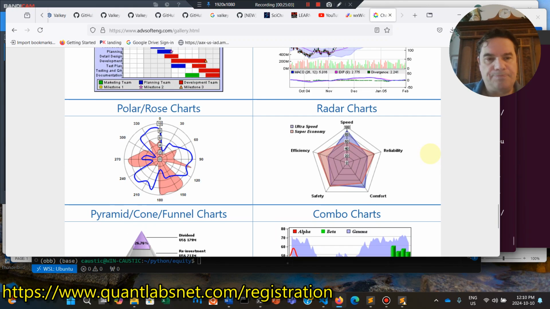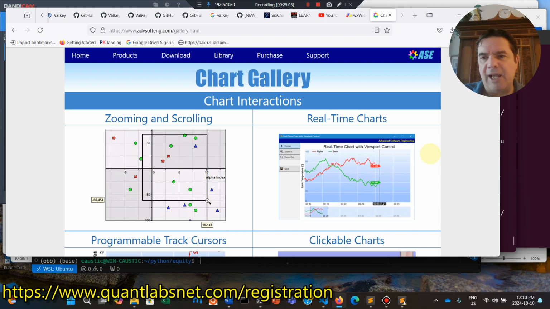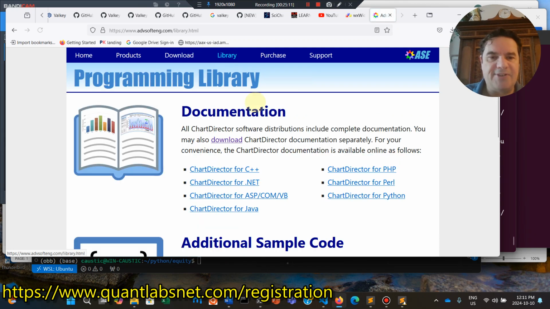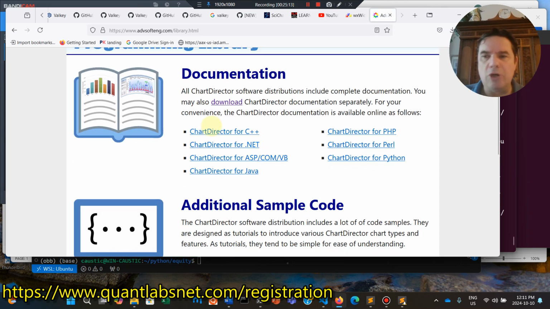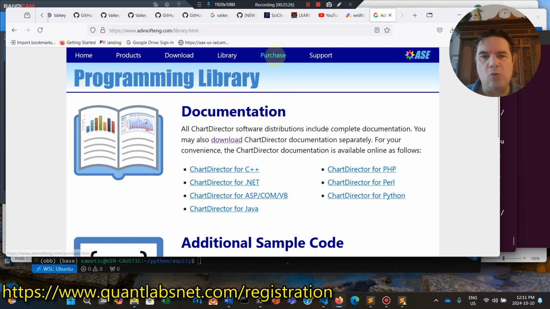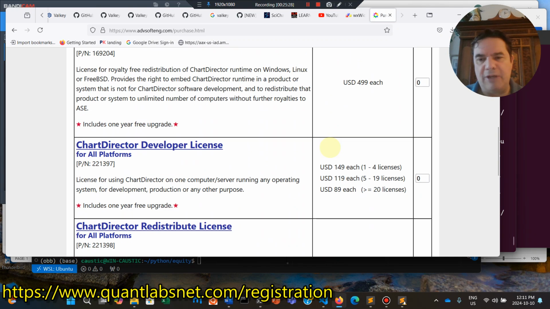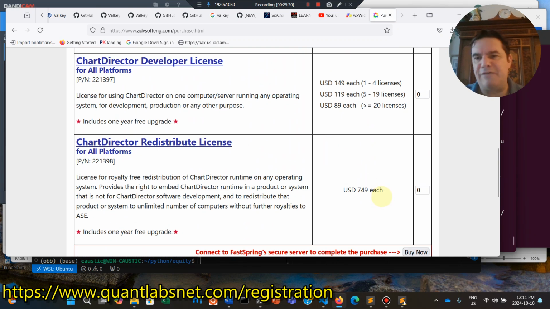All right, so you can see it has all kinds of charting capabilities. As I said, you're going to buy whatever language you want. You can buy a package, a specific license for all the different supported languages in SciChart. The cool thing is, the most you'll ever pay is like $800 or $750 for everything.